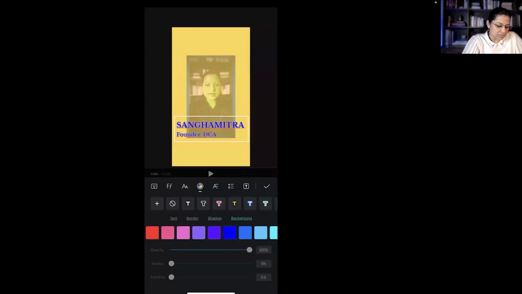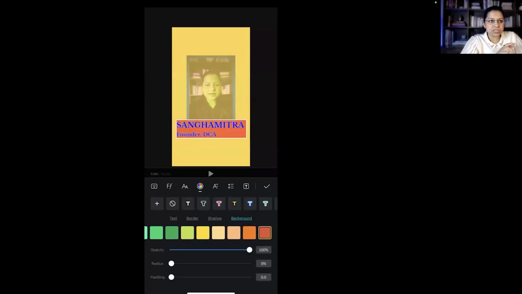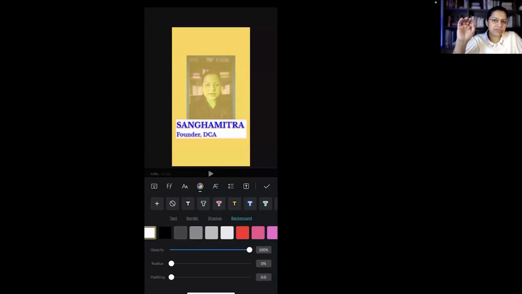In the background, suppose for example, we will go for an orange background. In the background, if you want to keep, so this will be the entire text background. Whatever is the text box you have taken, you may want to fill up a particular text box. So you can go forward and keep on changing the different background. Okay. So these are the 4 different very beautiful things which have been given in VN Editor.